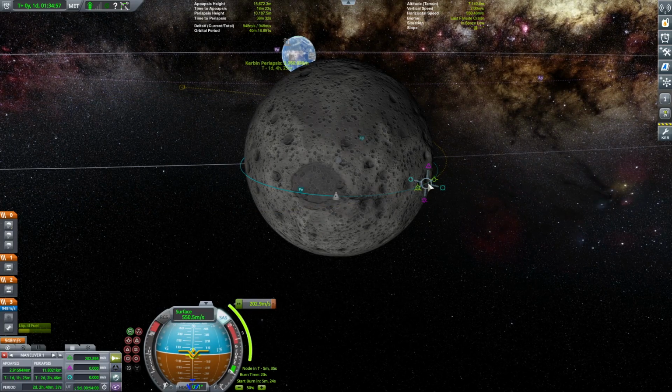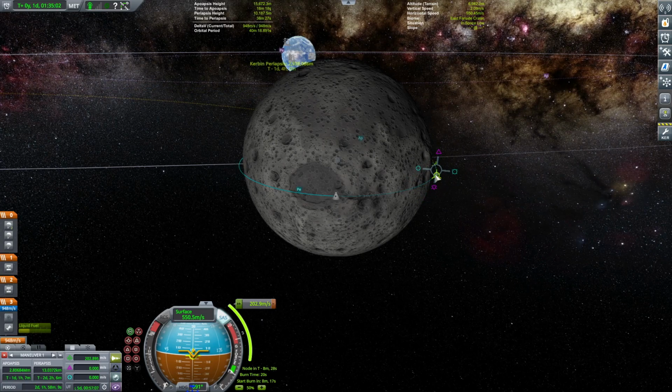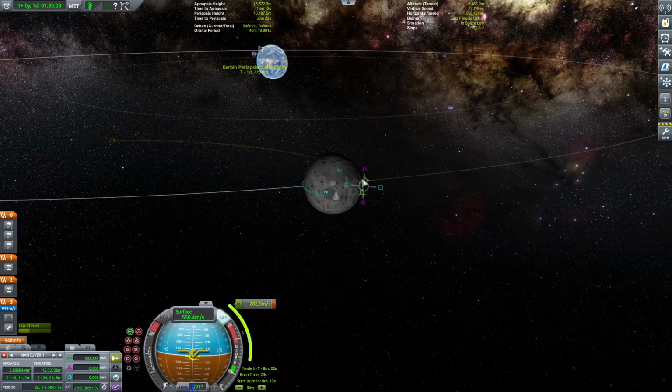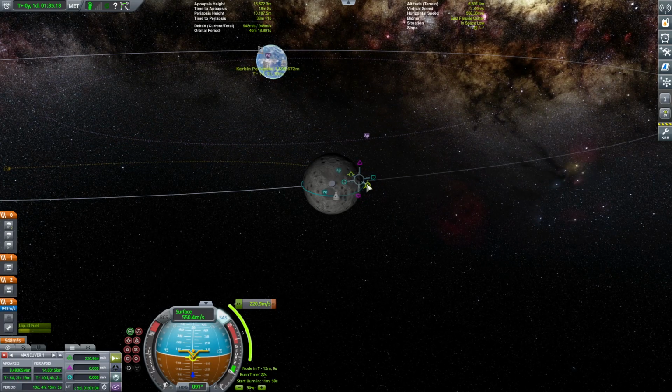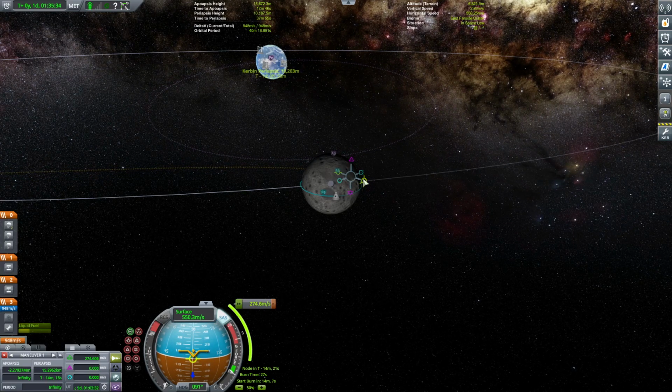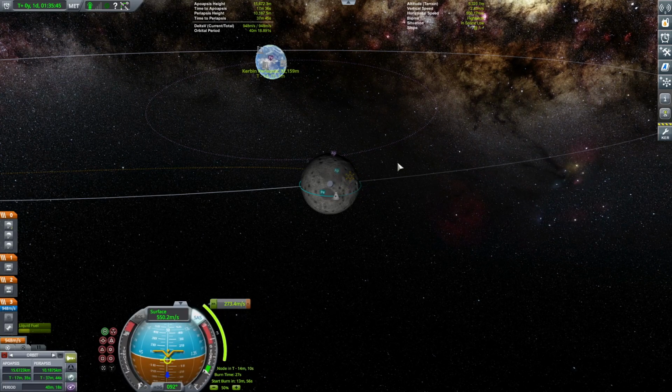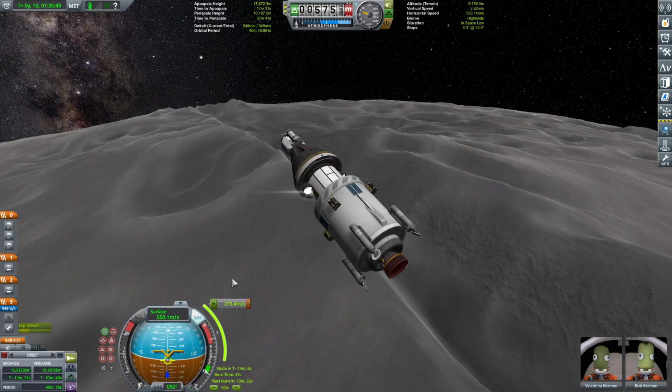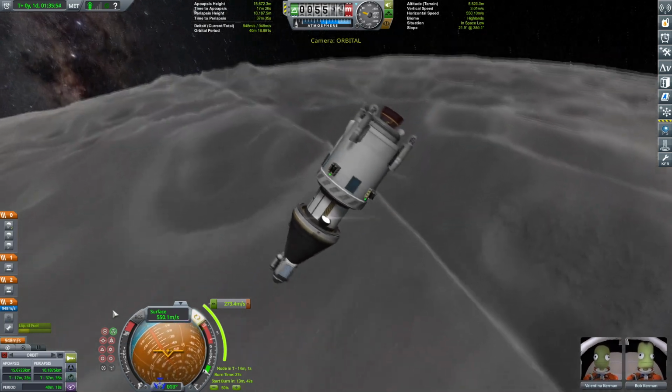So I'm burning until I get the Kerbin periapsis, and then I start looking for the trajectory where the periapsis is the lowest. And then I add a little bit more and a little bit more, and it's usually the lowest if it's on the opposite side of the planet. And then I start decreasing, so to basically get the periapsis around 32 meters per second, and then that's it. See? Beautiful. Point the craft maneuver prograde.